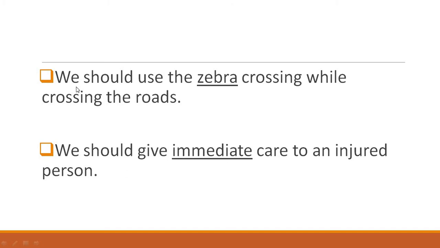Let's move further. We should use the dash crossing while crossing the roads. This is also what I showed you in the previous lecture. So my dear students, that is why I ask you to remain in touch with the video lectures, to constantly watch them, because one lecture is connected to the upcoming video lectures. So here the answer is zebra crossing. I showed you the photo of a zebra crossing, how it looks.